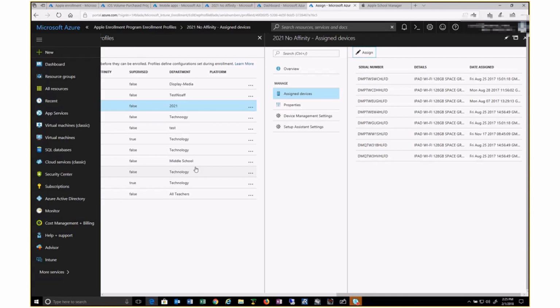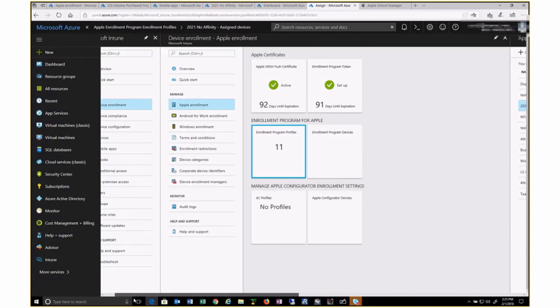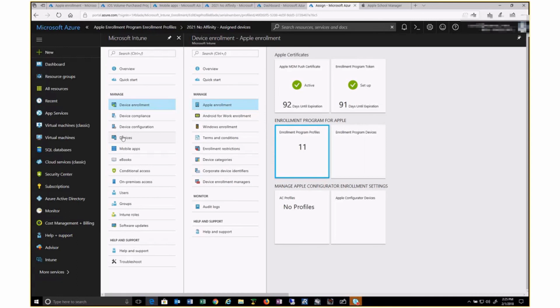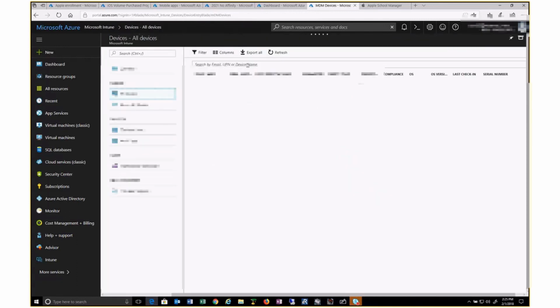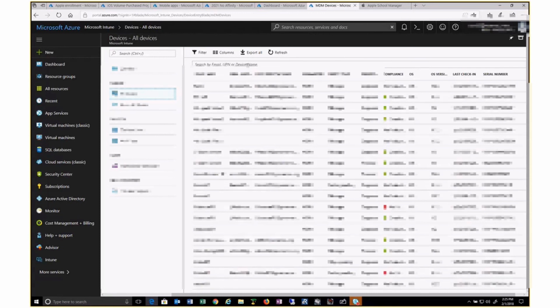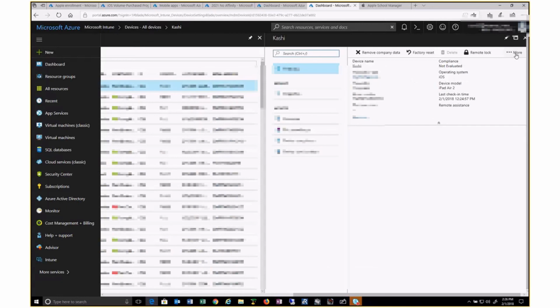And if you push anything out and you don't see the app show up on the iPad, the trick is basically to go to the device right here. Let's say if this is a device. And just come here to more and say sync. And you just hit sync a couple times and it should push it to show up on the iPad.